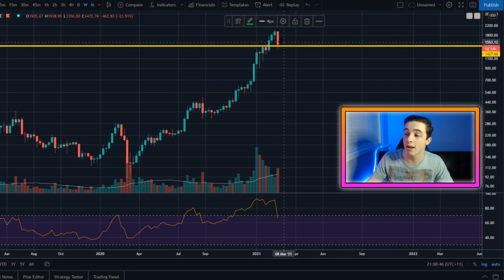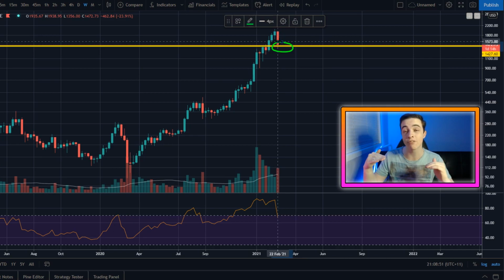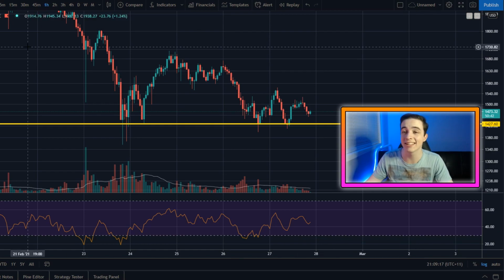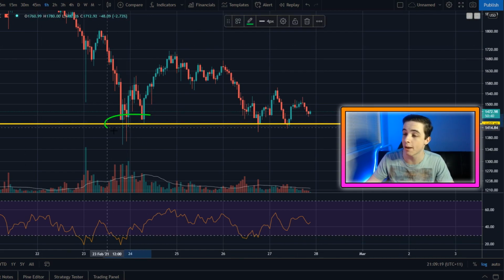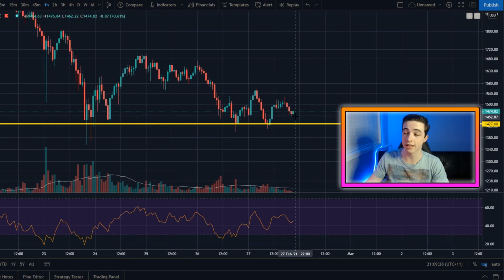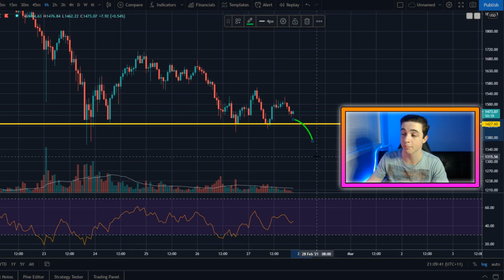So it's incredibly important what Ethereum does within the next few days, whether it holds that level as support or breaks below it. Just zooming back into the 1-hour chart, as you can see here, it's just so obvious how much support is coming in at this exact level just here. And honestly, Ethereum's getting really close to breaking below this. And once again, I'll begin to flip more bearish on Ethereum if we do end up breaking below this level, because it's just so important for Ethereum to stay above this level to remain bullish.